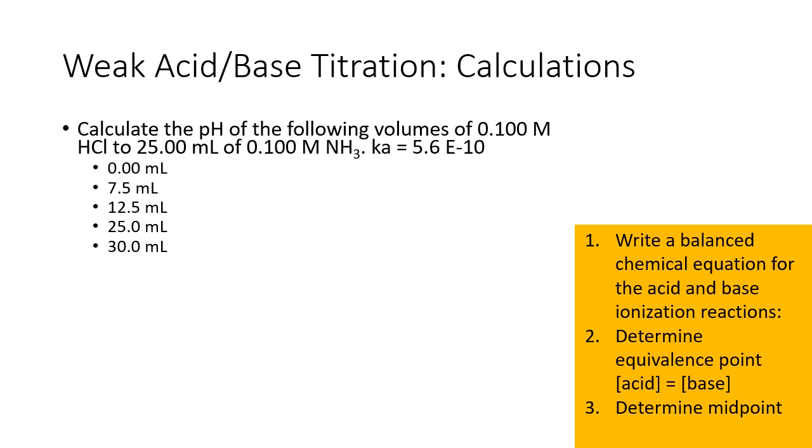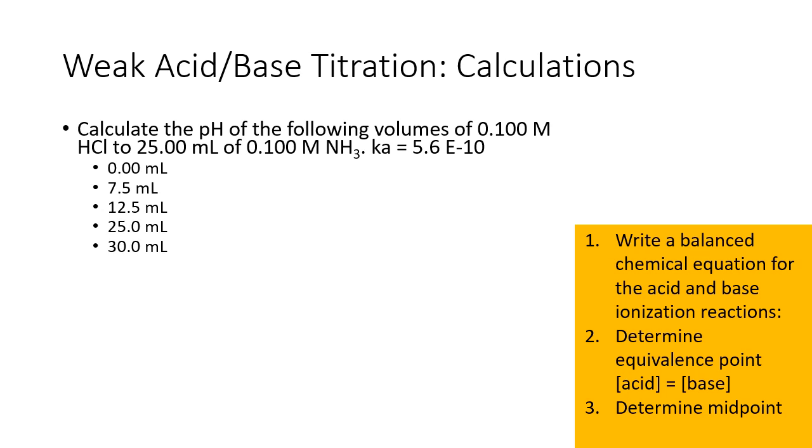Additionally, and we will show why this is the case as we do the calculations, we need to know both the acid ionization and the base ionization equations to make this work. So we know that the conjugate is going to have a back reaction, so we need to account for it in our math. The equilibrium we establish will depend on the titration being before or after the equivalence point, or at the equivalence point for that matter.